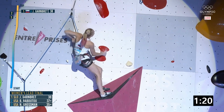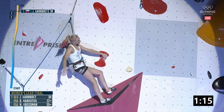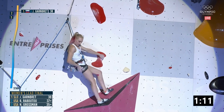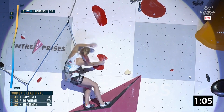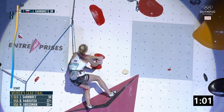Yeah, I think the mistake Brooke made there was just trying to reach it, and she almost could, but I feel like that was a very Janja style move. And getting yourself to do that way up high on a route like this is so hard to do. Look how chill she looks as well. It's brilliant. I think this must be a double for the last move, because that hold looks too bad to just grab, and there's no foot for that left hand. So you're going to see her go both hands here.